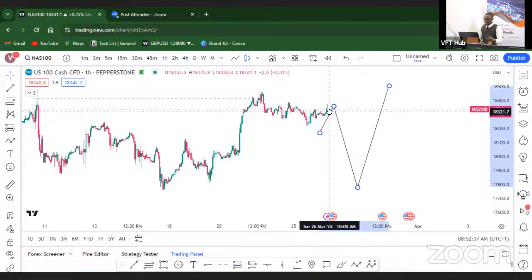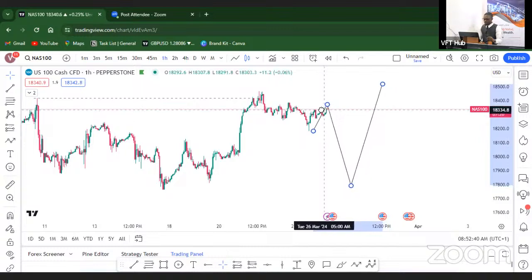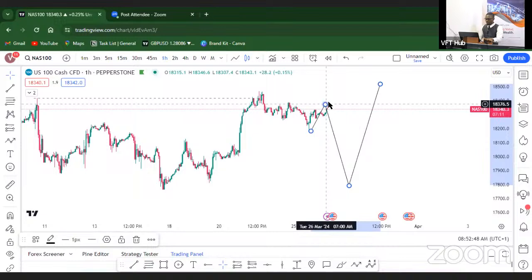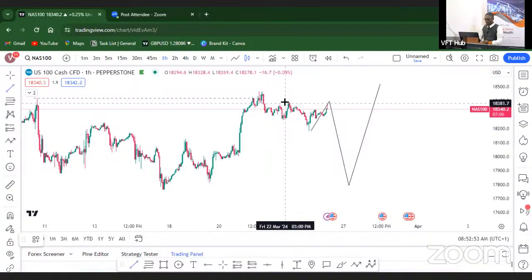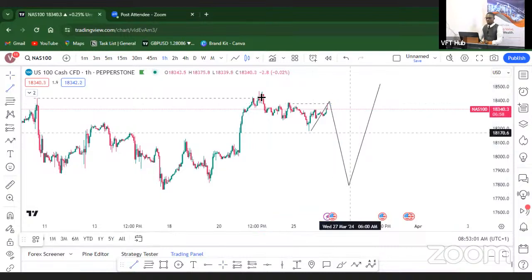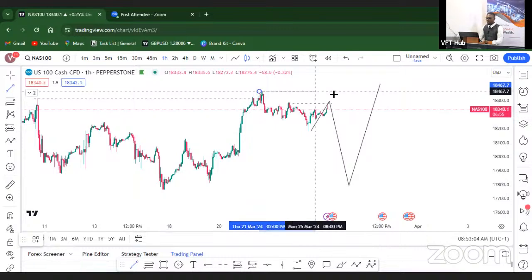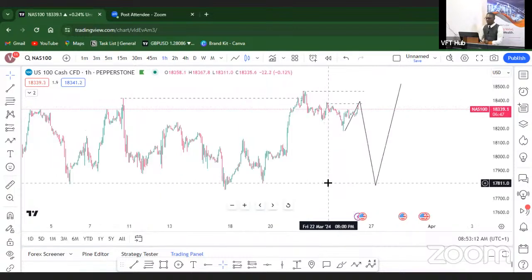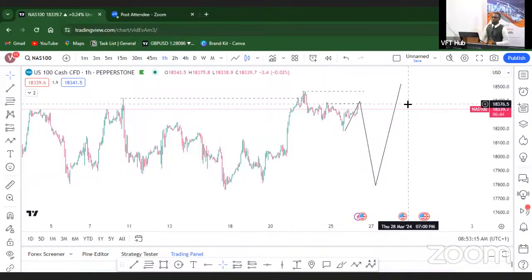So probably it might make sense to just give it a try, or just watch, stay out and see how price reacts to everything, right? I want to see this happen. Price taking out this structural liquidity here. This is structural liquidity. And then this is our protected high. We don't expect it to be taken out, at least for now, right? We want to see this guy tap into this place and then begin to fall down to this level, and from this level begin to buy up to the upside.